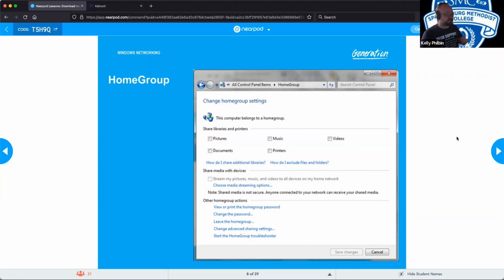So if you have guests on your network, they don't instantly have access to your home group. If we have friends come over, or relatives visiting, we may want to allow them access to the internet just to be nice. But we may not want them necessarily to have access to all of our systems. So this would be one way to limit that.